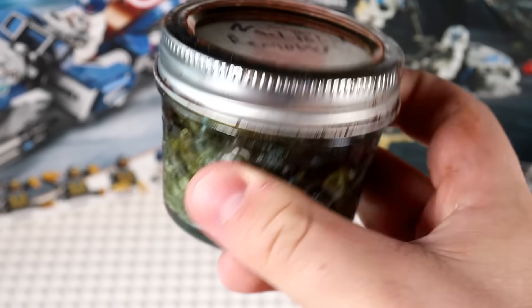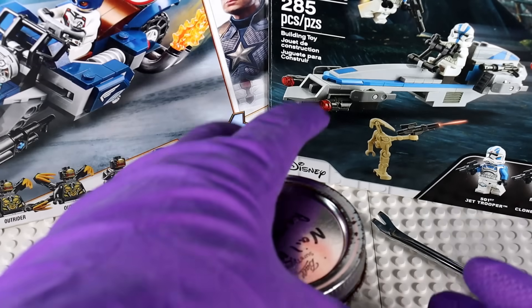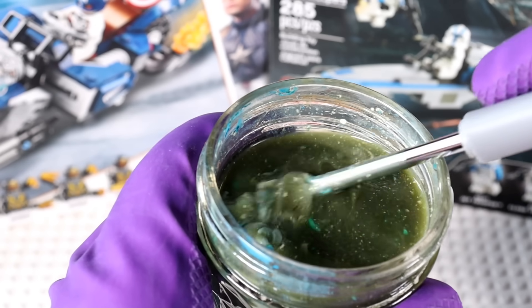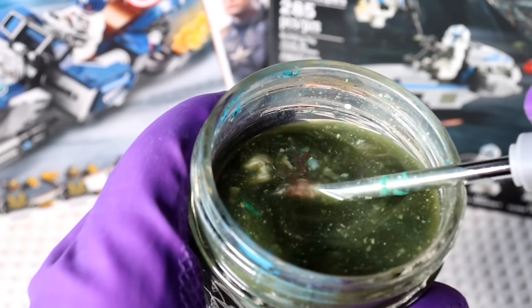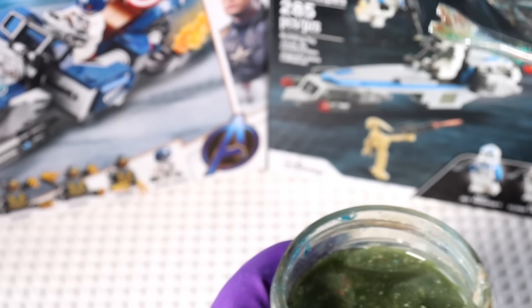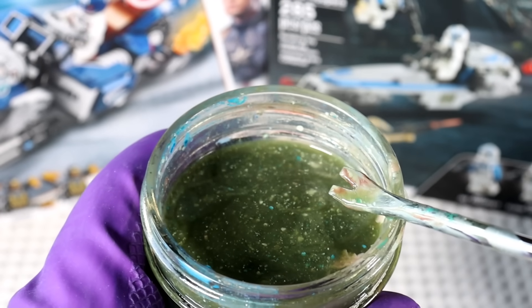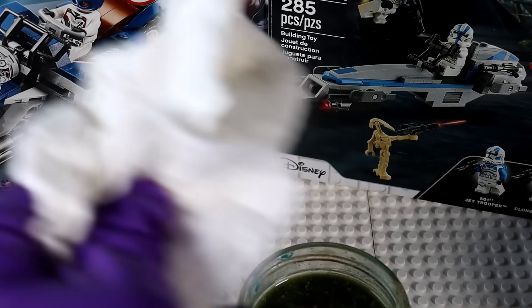We do expect something to happen to the nail polish remover guy though, and it looks like a lot has. The nail polish remover, from what I understand, is indeed filled with acetone. Definitely going to need gloves for this one. It smells horrible. And inside it is just goop — this was a LEGO minifigure, and now it is goop. There's some red in there too. I believe it is not 100% acetone, so I'm guessing the residue is liquid minifigure combined with whatever the rest of nail polish remover is. All the acetone must have evaporated, because we saw that 100% acetone does evaporate completely.